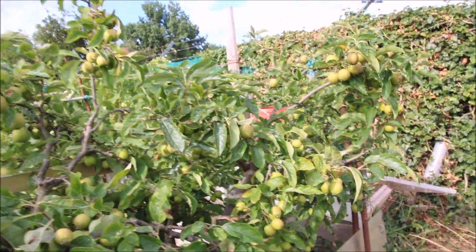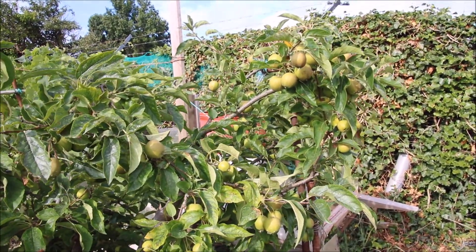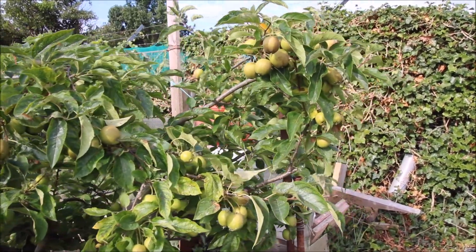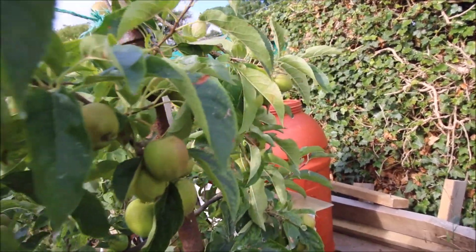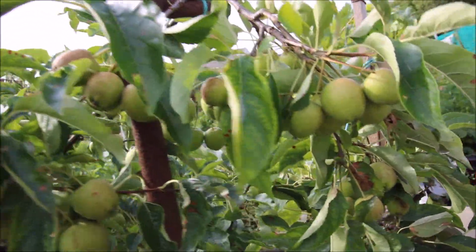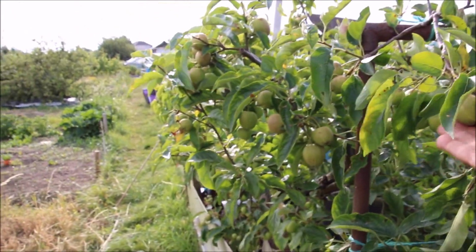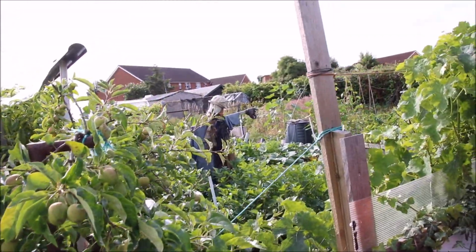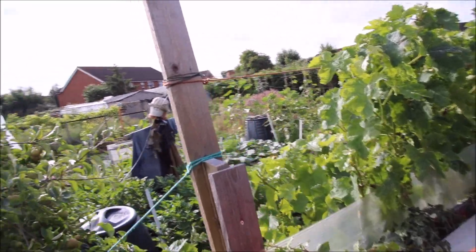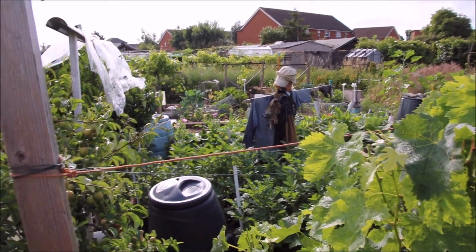thanks to Monty Don. Yeah, as soon as I saw it last week, I thought, oh, I better do that. So I've been through it and I've taken all the ones out that have got anything wrong with them. So if they've got a maggot in them or anything like that, and then I'm starting to thin them out, like when there's bunches like that, I'm thinning them out. But I'm doing it gradually because I'm just taking the ones off that are affected by something or the other. So there we go. There's the plot again. It's all looking good. I'm well pleased with the whole show.